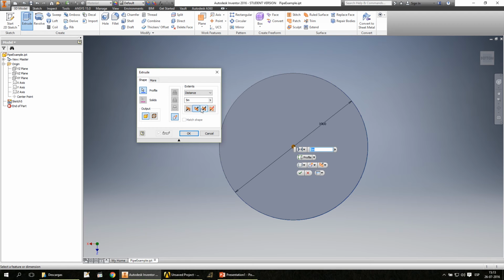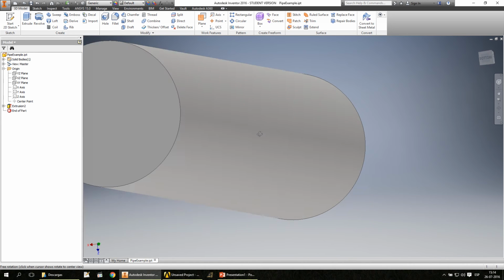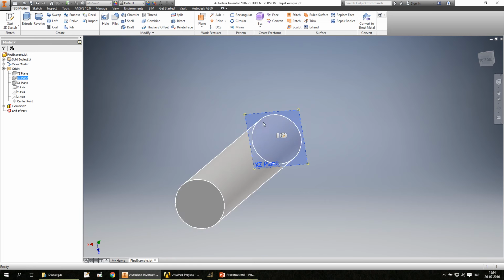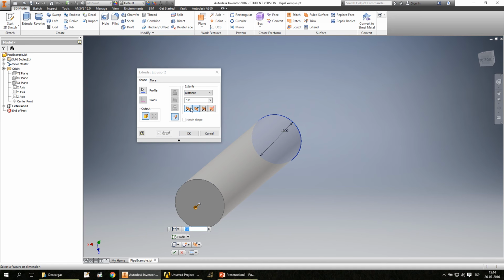I want to extrude it in the direction of the screen. Okay, and now if we press Shift on the wheel and move the mouse, we could do this. As you can see, the plane is there. I actually want it in the other direction, so I can edit the feature and put it in the other direction, and now it is in the direction I wanted.